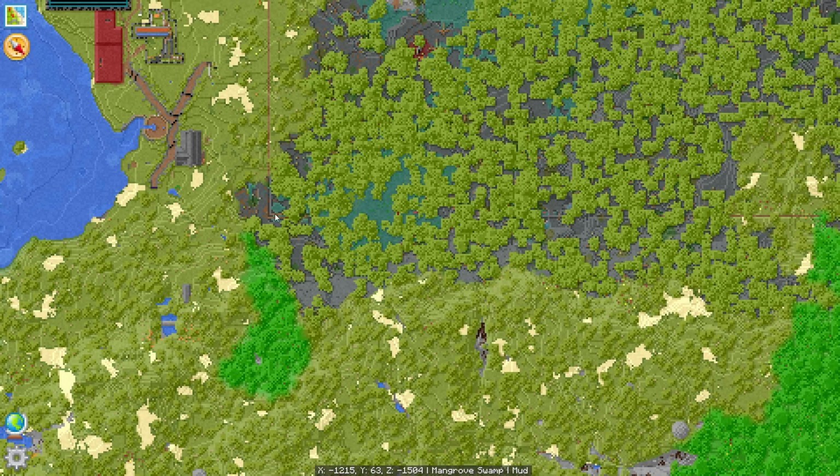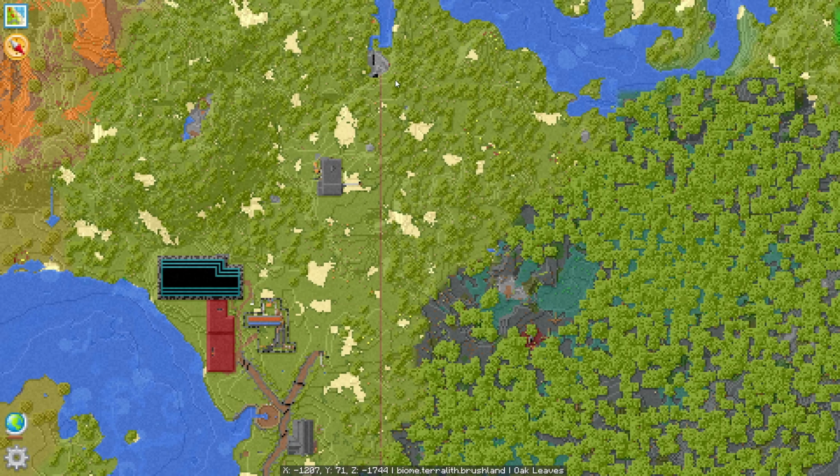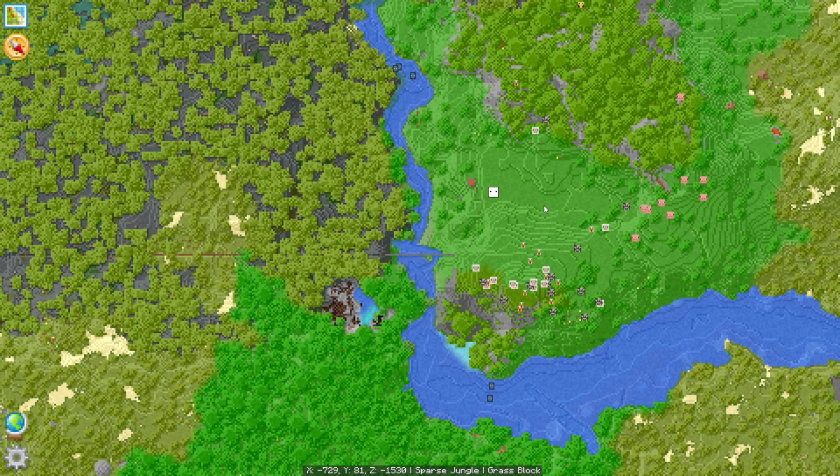And so what we're going to do is probably connect a train track that goes from here to here and connects it to the main train line that we're going to have eventually. But first we need to build some trains.